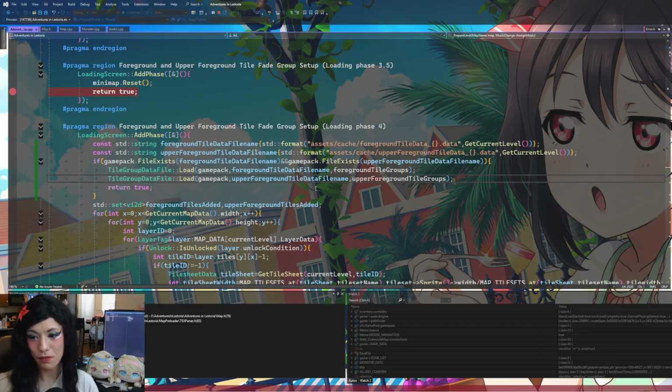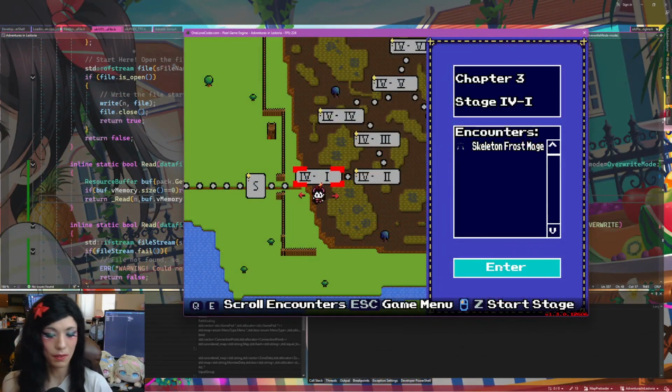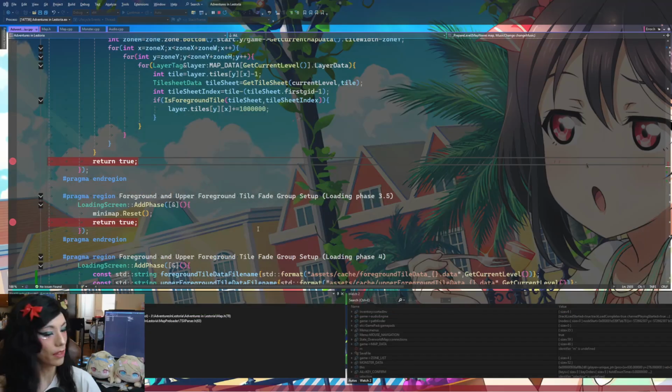So up until phase 4, that's all not pre-cached, so let's see. So that one runs immediately, that makes sense. The next phase starts immediately. Next one starts immediately.